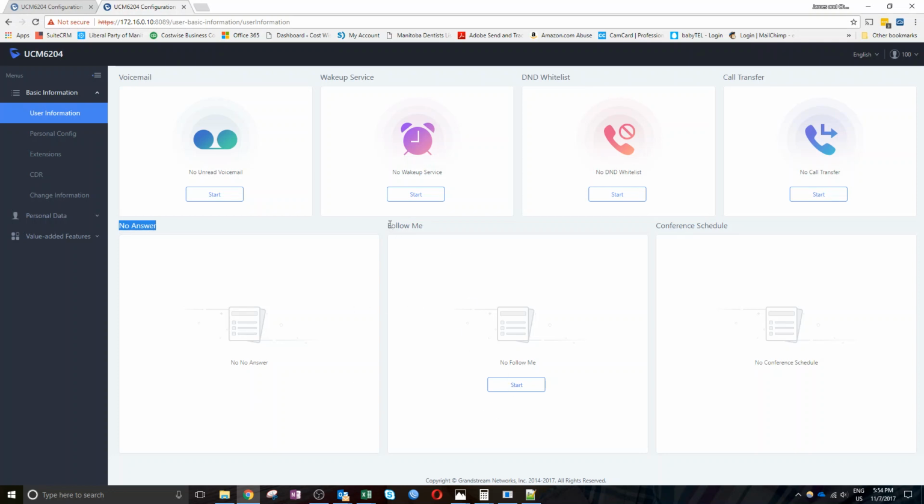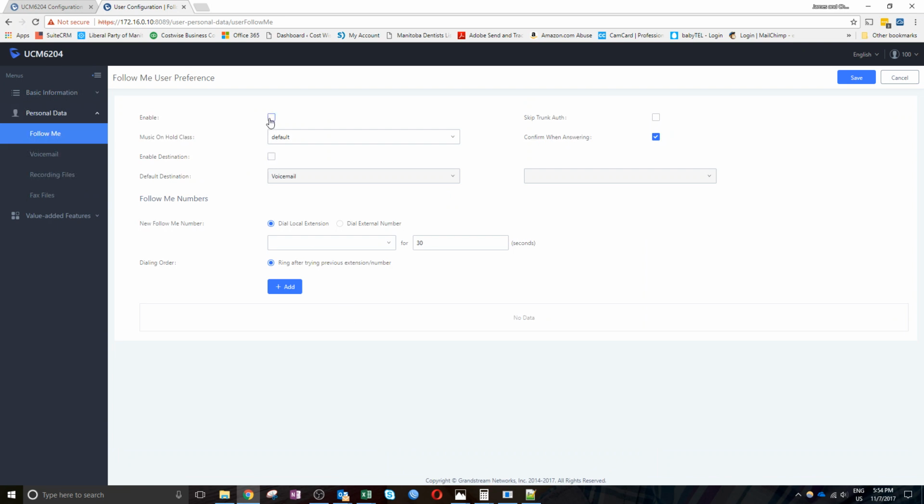Moving over to Follow Me. Follow Me is a really great option to simply call forwarding calls, and it's far more intelligent. So if we enable this, I'm just going to work my way back and forth from top to bottom. SIP trunk authorization, you don't need to worry about that. Honestly, I don't know why that's in the portal here. That's more of an administrative function, and changing this setting could, depending on the configuration, cause you to not be able to forward out those calls.